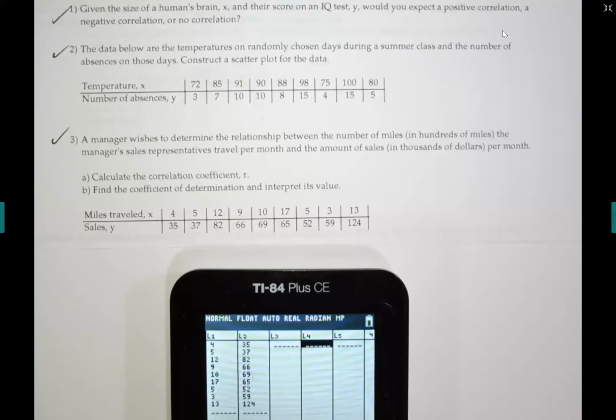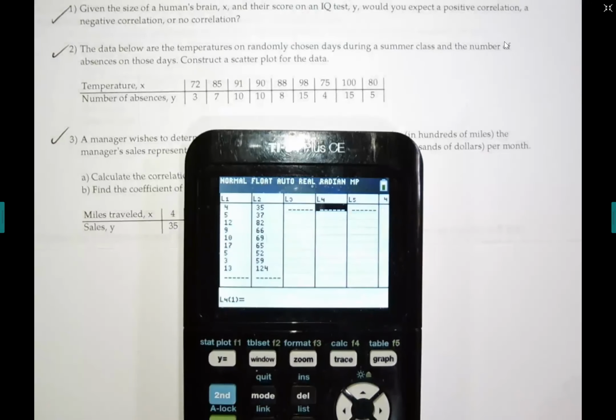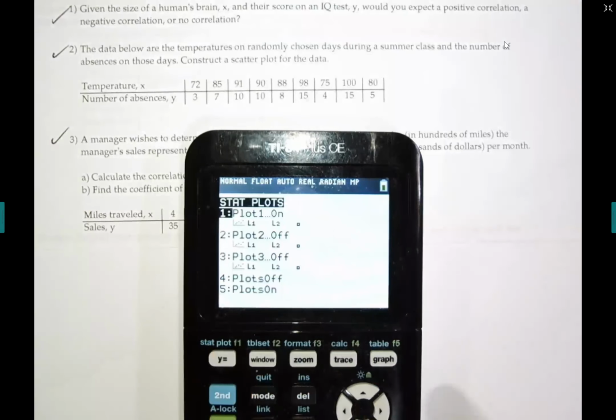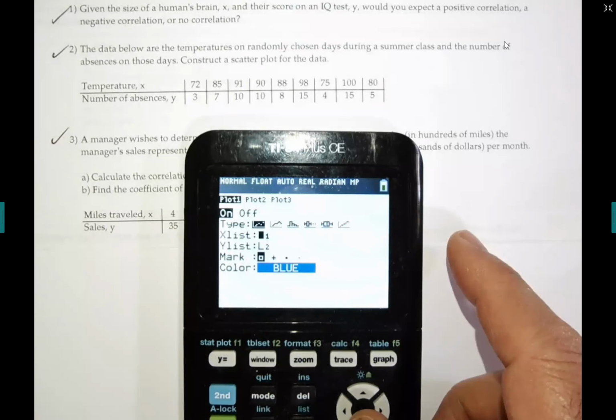Okay, scatter plot. Do we still remember how to do scatter plot? First of all, make sure that your stat plot is turned on. So watch. So second, y equals, enter. Make sure this is on. This is selected L1, L2. So mine, yeah, is ready.